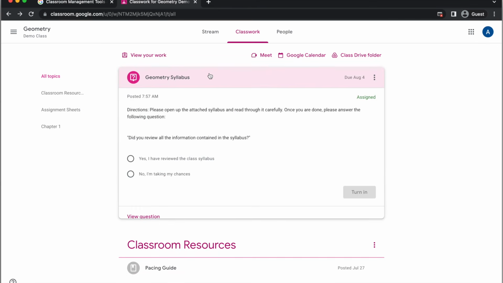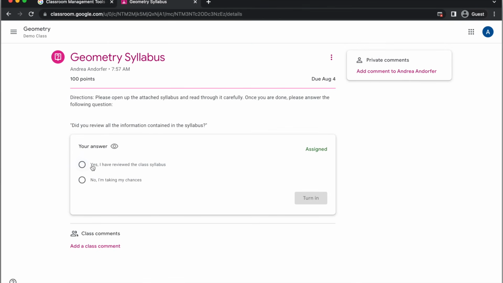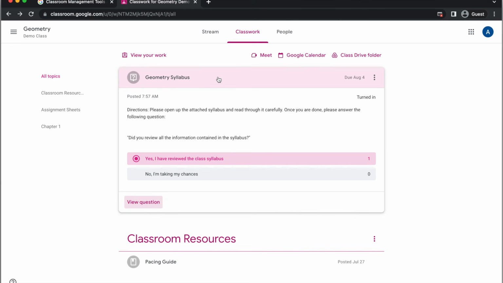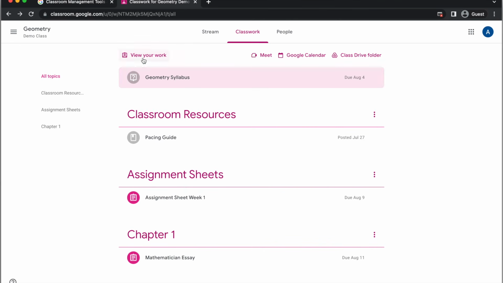One thing to note is when you go to an assignment, answer and submit that assignment and turn it in, once you go back into your classwork tab, you will notice that the assignment is now unhighlighted because you have now turned that assignment in. I hope this tutorial of Google Classroom has helped. Thank you.